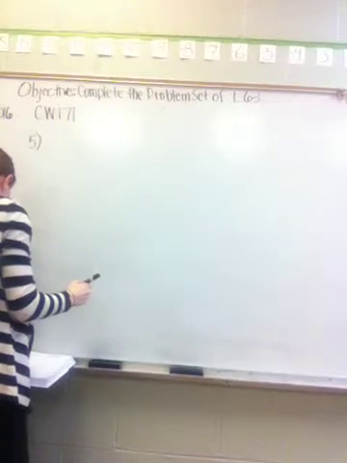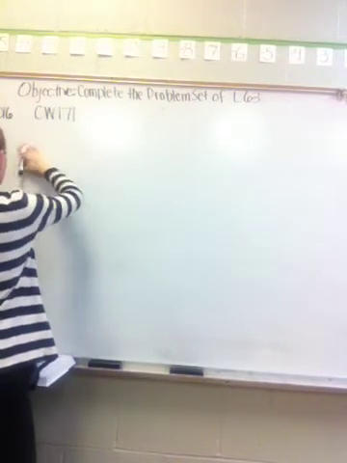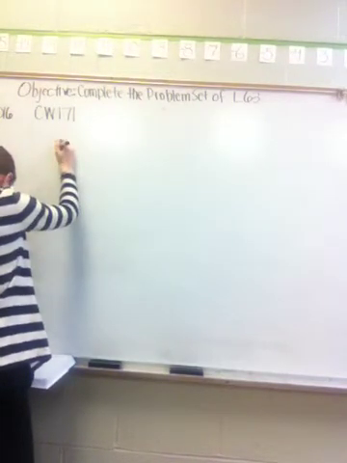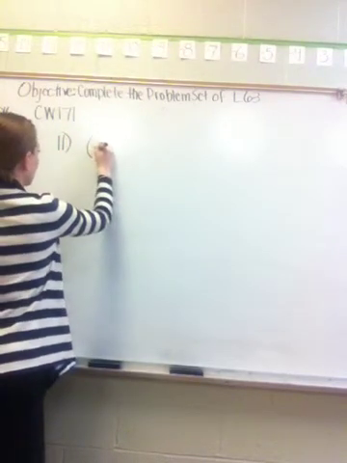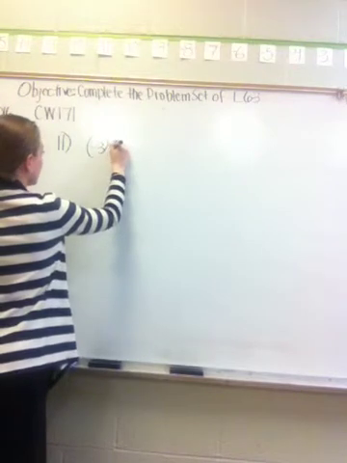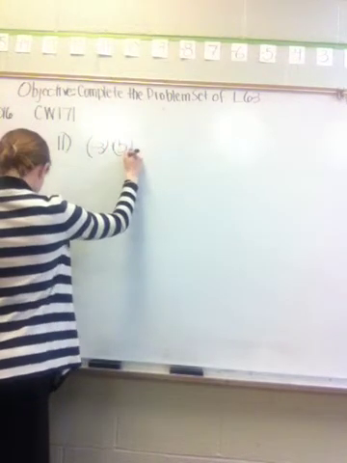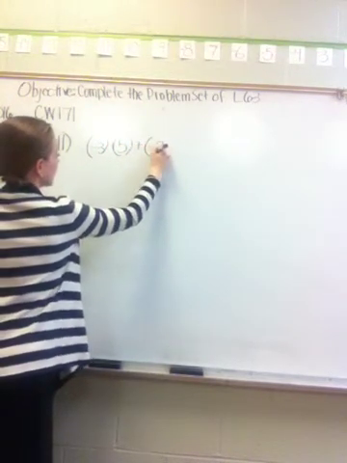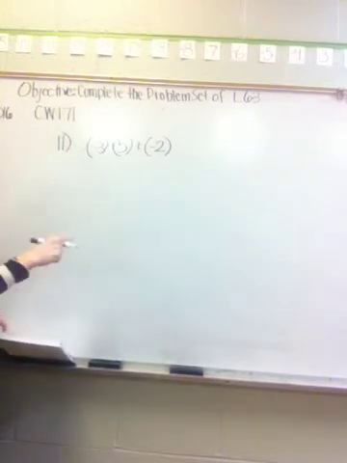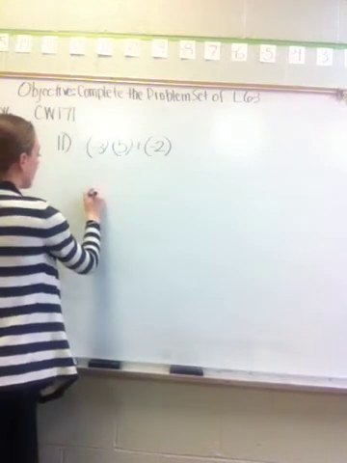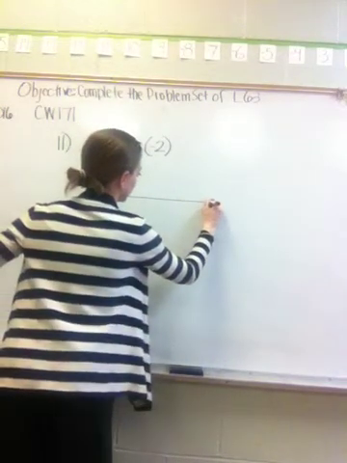Show this addition problem on a number line. Let's just do this addition problem. So this is number 11. I've got -3 plus 5 plus -2. And we're going to get back into integers, I'm pretty sure, next week. All right. Okay, we can do it on a number line.